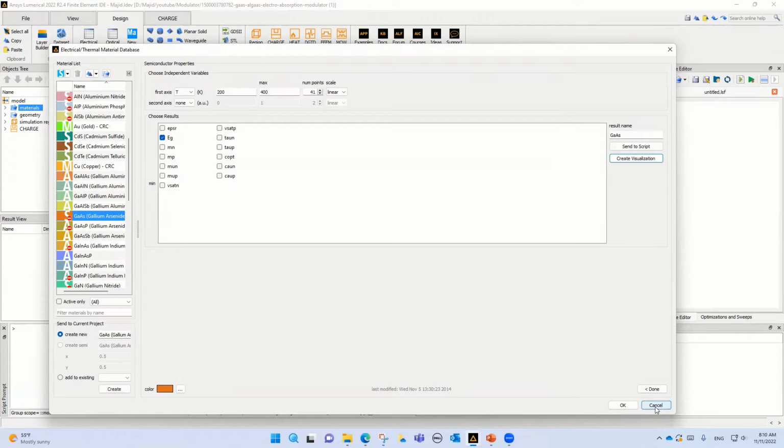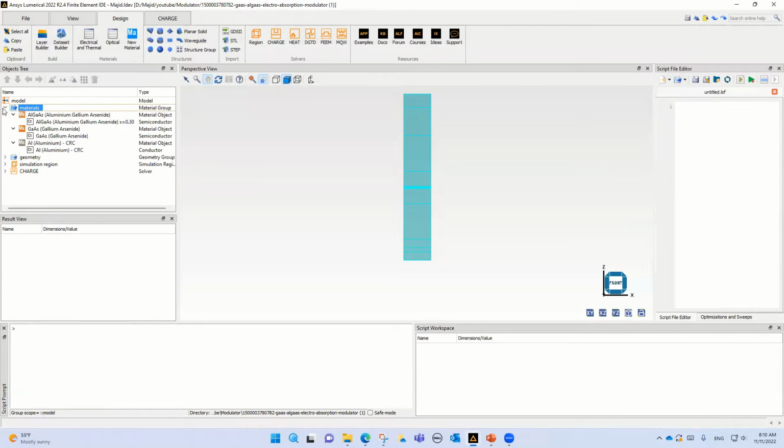I click cancel, and you can see different materials here: aluminum, gallium arsenide, aluminum gallium arsenide. For each material we have optical and thermal characteristics. So this is a general introduction of the material.